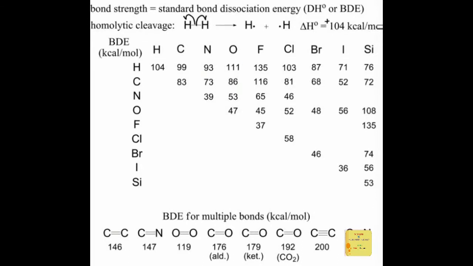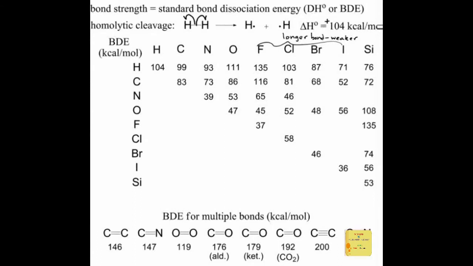Okay? And a few things that are maybe interesting to point out about this table is we can see a trend here. When we go down the periodic table, we go from fluorine to chlorine to bromine to iodine on hydrogen. You see that it becomes easier and easier to break that bond. Okay, and the trend we have here is that our bonds are getting longer. And longer bonds are going to be weaker. That's something that we can observe in this.